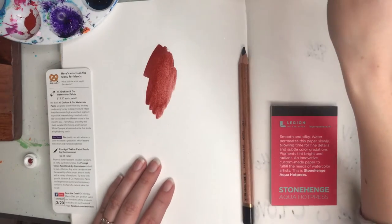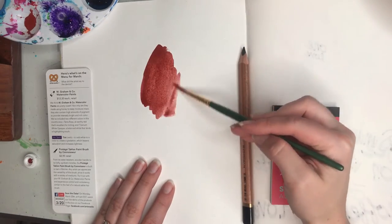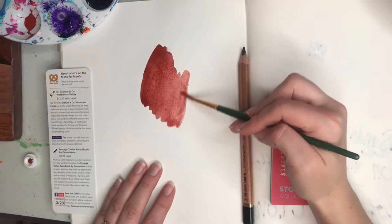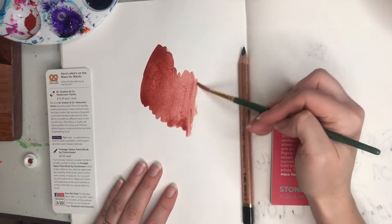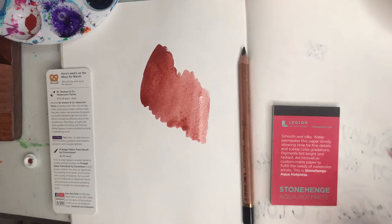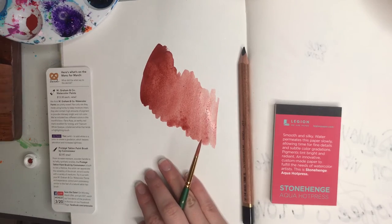That's nice. Wow, I really like the way that that lays and just soaks into the paper and lays nice and flat. Wow. Well, I'm impressed. Usually we get these tubes of watercolor and I'm just kind of like, eh. Okay. But that's some nice coverage.